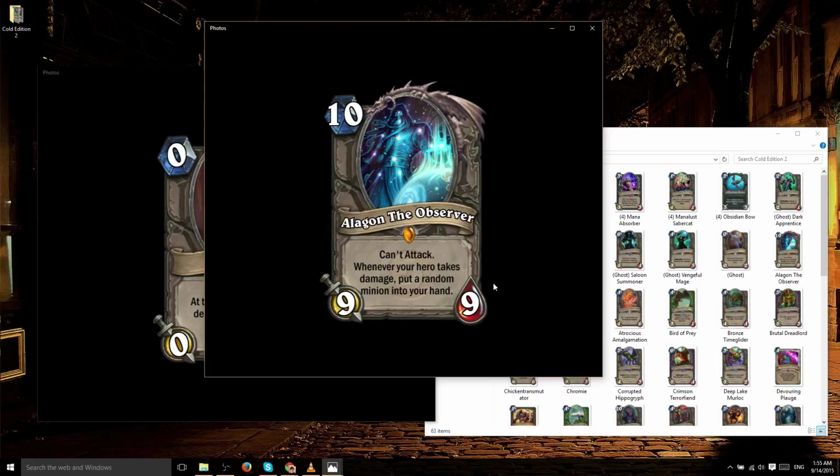It's a threat against control decks, but control decks will have the answer. And if you play a 10 mana card against a control deck, that might even be too slow. Ysera oftentimes is too slow, even against control decks. Like, your opponent's got 2 Molten Giants because they're Handlock, and you play Ysera, you might just die. Or they Siphon Soul you and you're wrecked. So I don't think this would be viable.